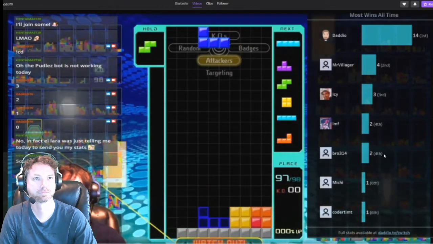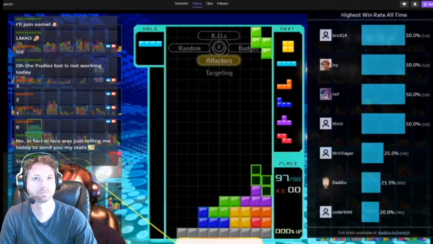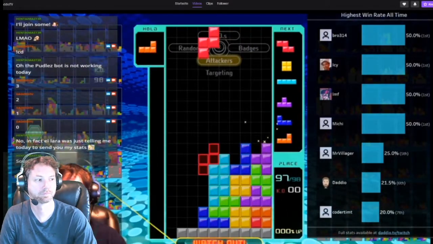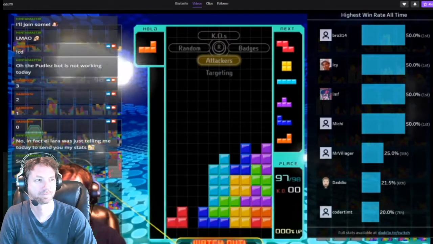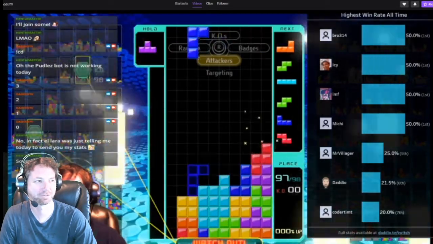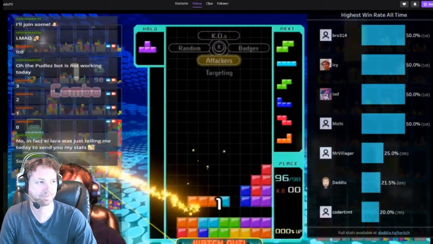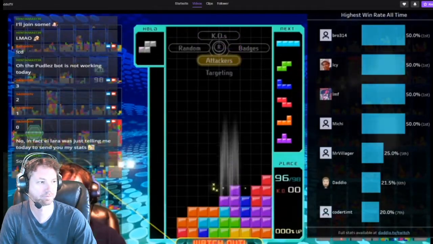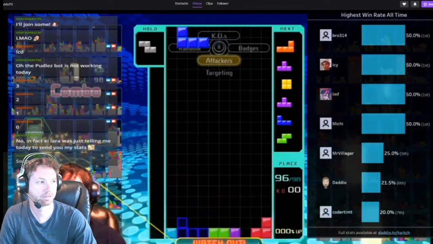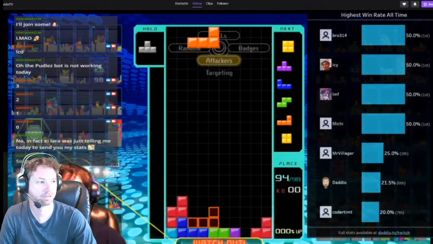Like a pretty normal build there. I think he's trying to do a 4 wide, but something was not correct there. Yeah, I was just learning four wides at this point. I think Daddio is overall like a pretty safe player. He's not like risking that much.